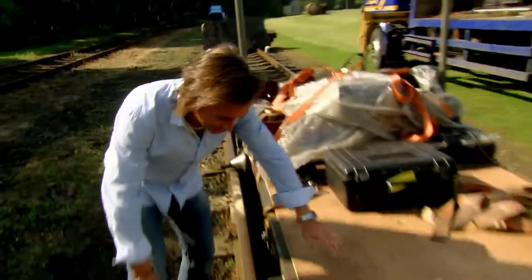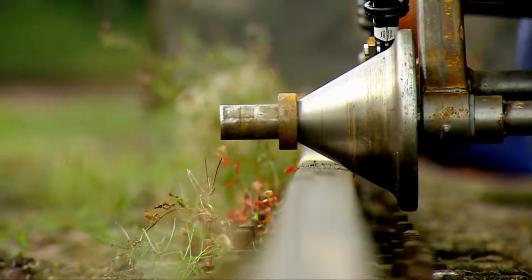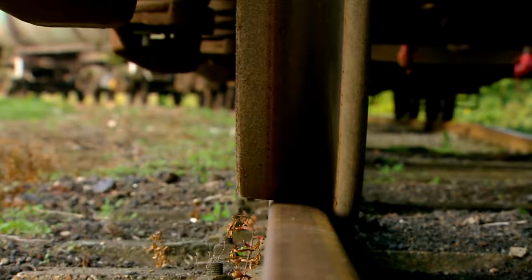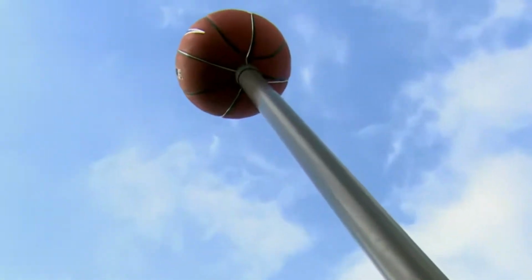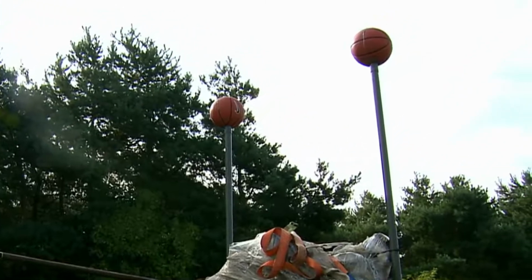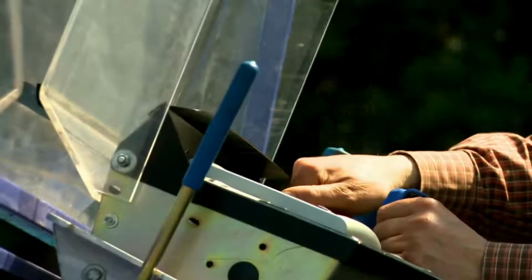Namely, we've fitted it with these train-style wheels. They're exaggerated, yes, but just like real train wheels, they're conical, angled where they rest on the track. They might look pretty odd, but according to Paul Allen, an expert in wheel dynamics, they'll show clearly what happens to real trains travelling at speed. Finally, Hammond Rail is offering a feature never before seen on trains, basketballs on pods. They'll show how the carriage moves.